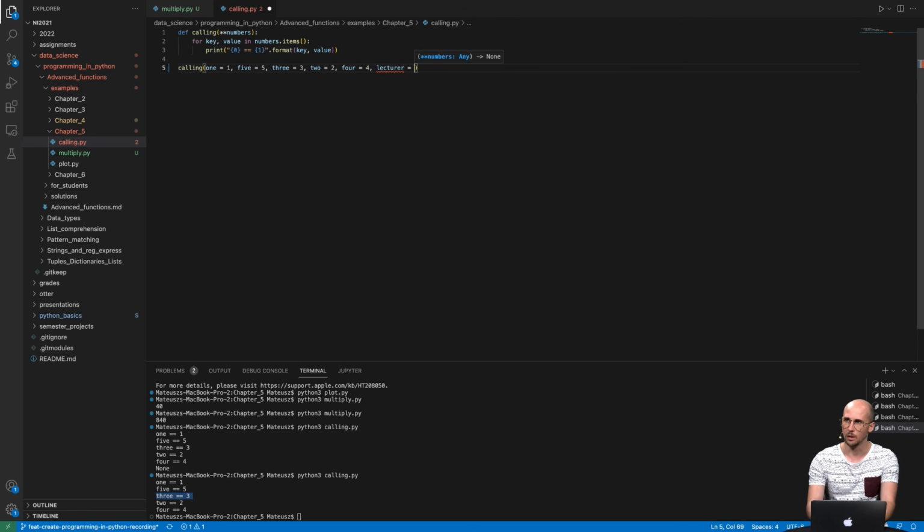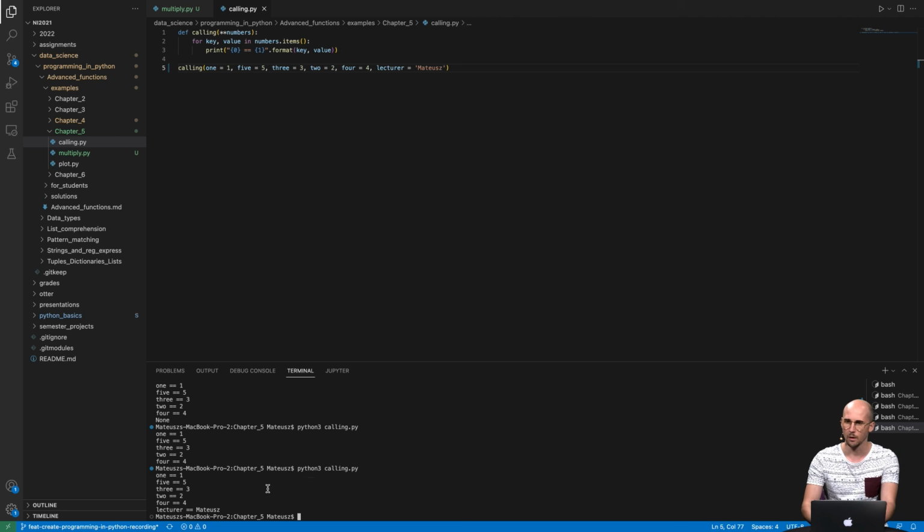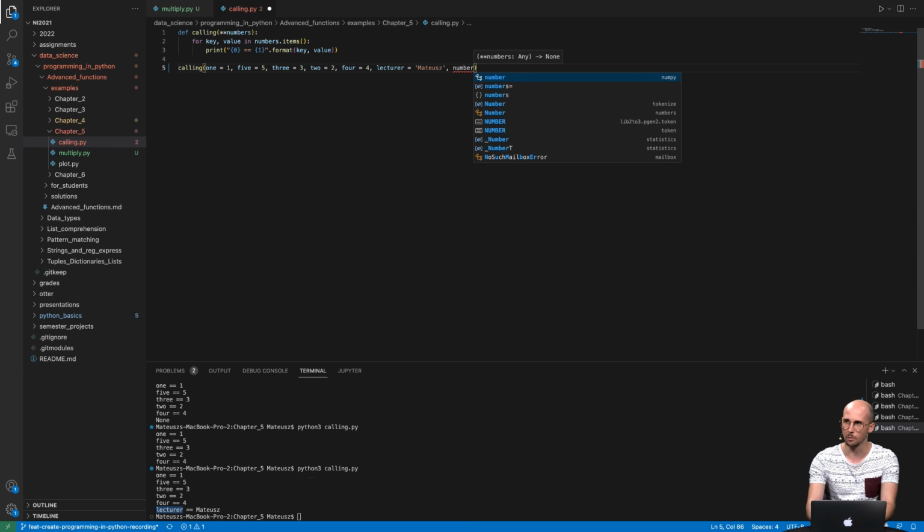And we can see how magic happens when we start using some other parameters. As I mentioned before, I just came up with this name, and I can say that the lecturer is Mateusz. So now if I run this script, you will see that my parameter lecturer is equal to Mateusz. I can, for instance, create another parameter, which will be called number of lectures.